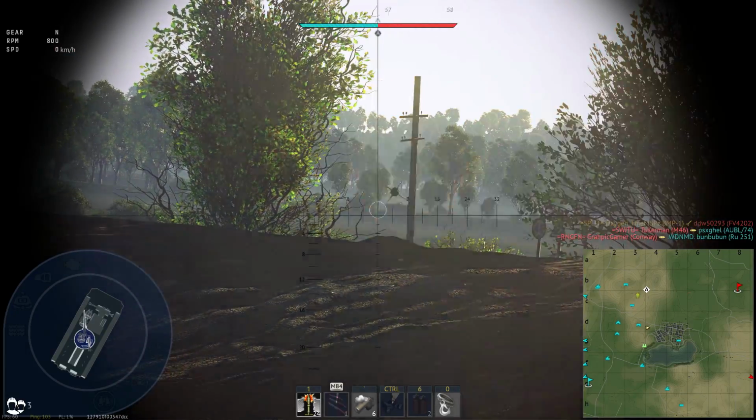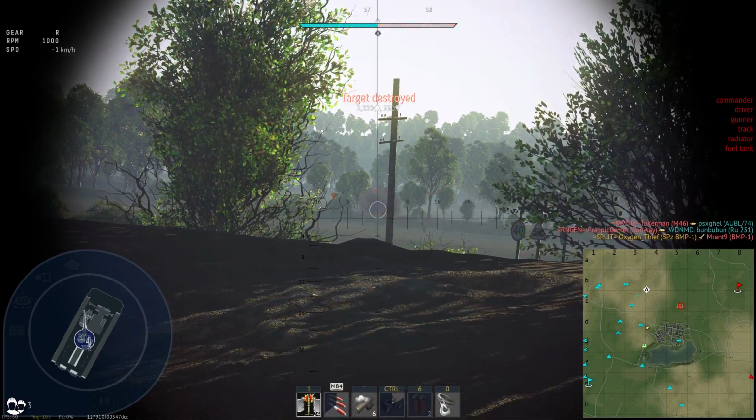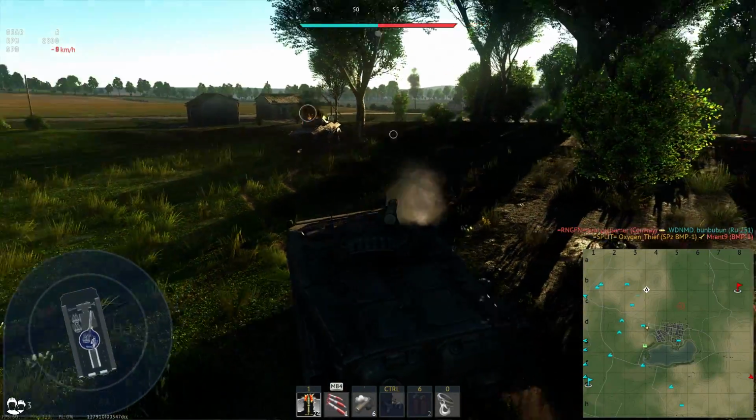If the team is pushing and doing well, you can quite comfortably join them and push as long as you stay around cover. As well, if this is how the match is going, I would consider pushing to a friendly cap point to replenish your ATGMs as well.